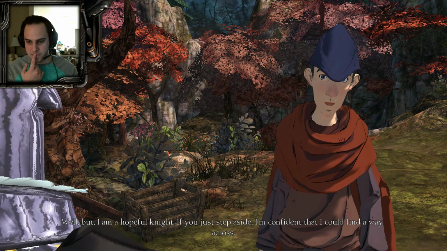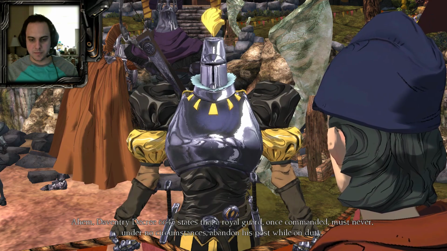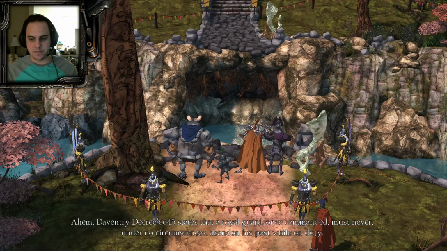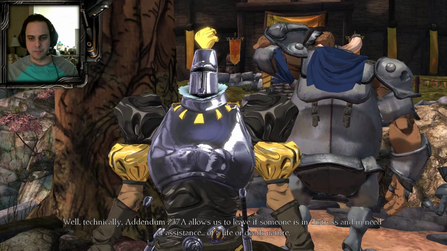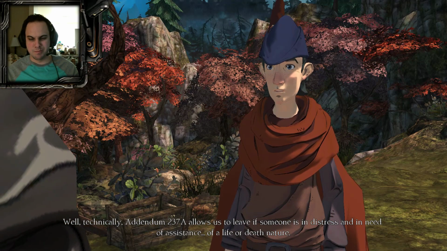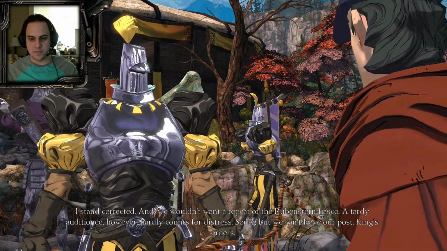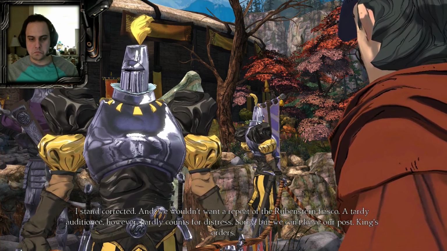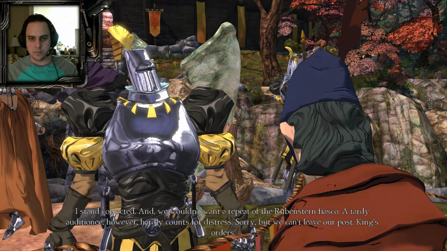If you just step aside, I'm confident that I could find a way across. Daventry Decree 6645 states that a royal guard once commanded must never, under no circumstances, abandon his post while on duty. Well, technically, Addendum 237A allows us to leave if someone is in distress and in need of assistance, of a life or death nature. I stand corrected, and we wouldn't want a repeat of the Rubenstern fiasco. A tardy auditionee, however, hardly counts for distress. Sorry, but we can't leave our post. King's orders.